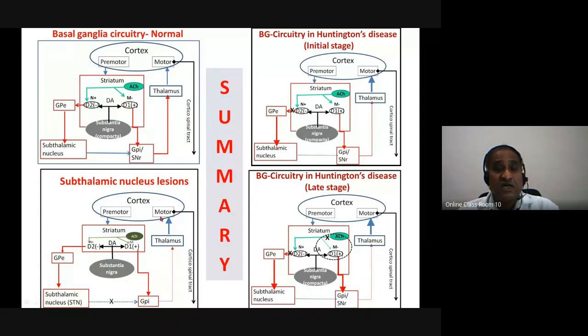The subthalamic nucleus: hemiballismus is because of the involvement of the subthalamic nucleus. This path is abolished, so the inhibition to the thalamus is not there. The thalamic activity is enhanced, and that produces those ballistic or ballismus type of sudden, jerky, flinging and flailing movements. This is just to summarize the various basal ganglia disorders in the circuits.